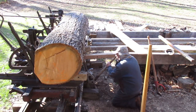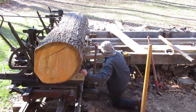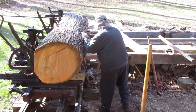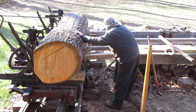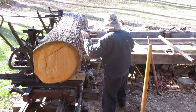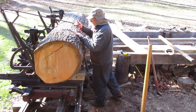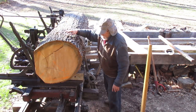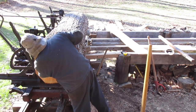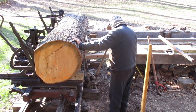Look at it bouncing up in here. The log came up — it's got a high spot in the center, which I don't like. But you ain't got nothing you can do about it. We're coming in on where we want to be, but it's real heavy this way. I'm real happy you guys can't see it, but this is straight up and down now. We're going to try to dog it and hopefully it'll stay there.